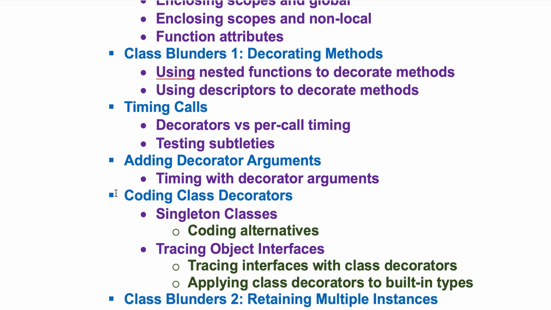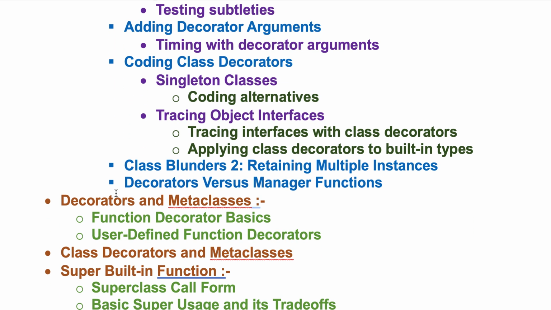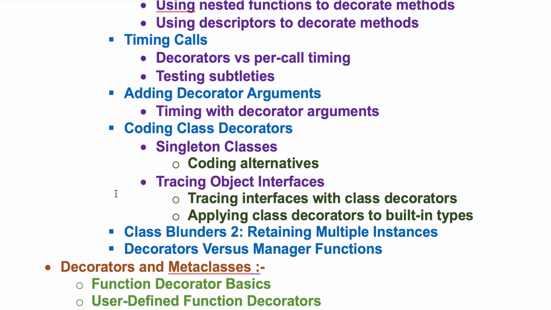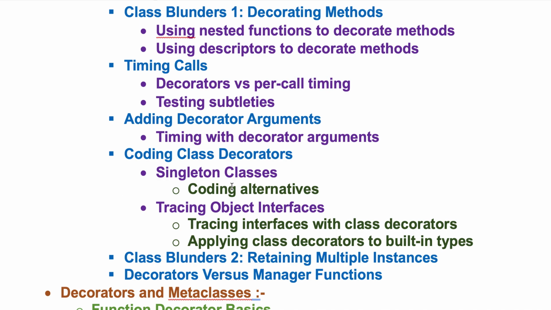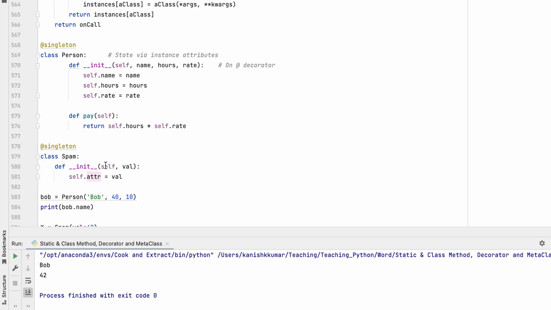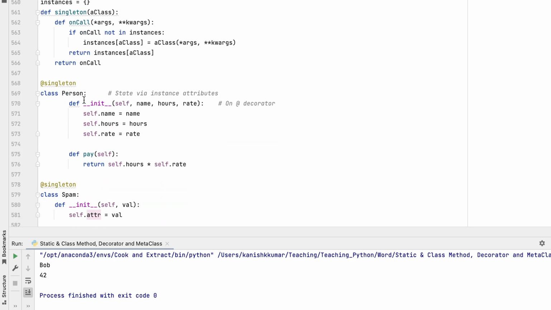So we have this. For that we have the singleton, with all the coding alternatives. Instead of the singleton, we can also use a single class like this.